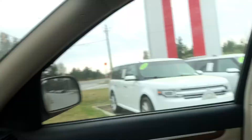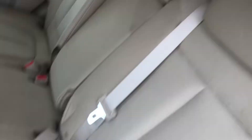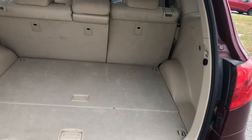Passenger side looks in great condition as well. Walking down here to the back, you're going to have more than enough room for your friends and family. You've got the reclining seats here. And of course here in the back, you'll have all the storage space in the world you could ever want or need to fit everything back there.